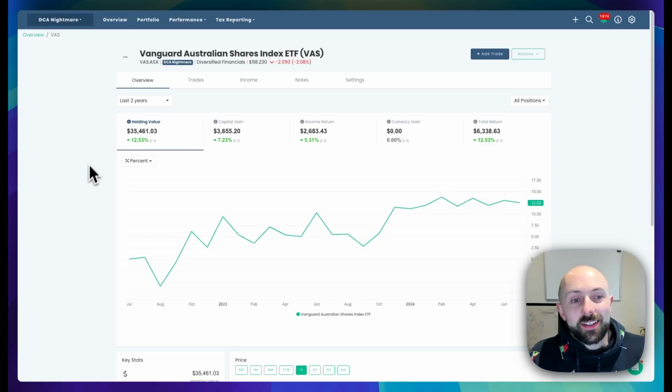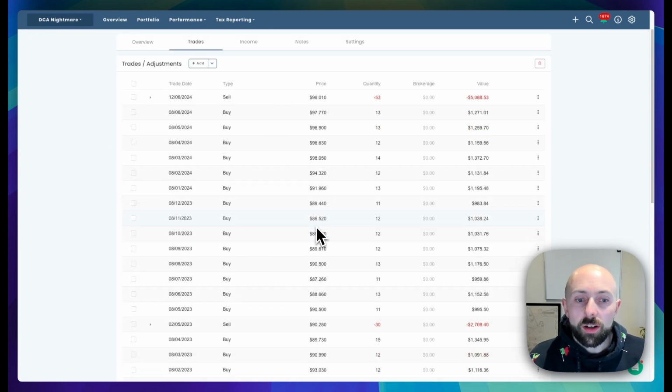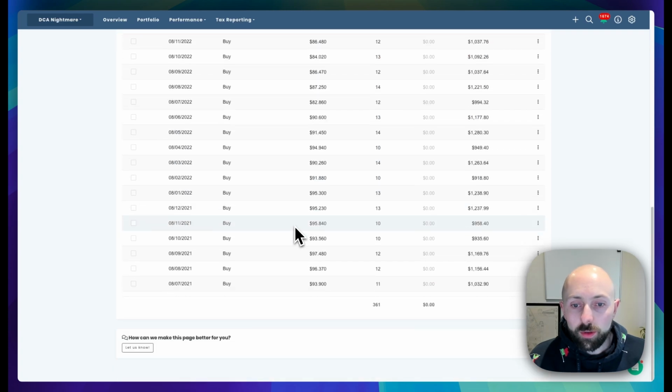So let's jump in. Here in Navexa is a VAS holding, which is a super common ETF on the ASX. It might even be one that you have been DCAing into. If we jump over to the trades tab, you'll see that there's a ton of trades in here. If we go all the way back, we started DCAing back in 2021.